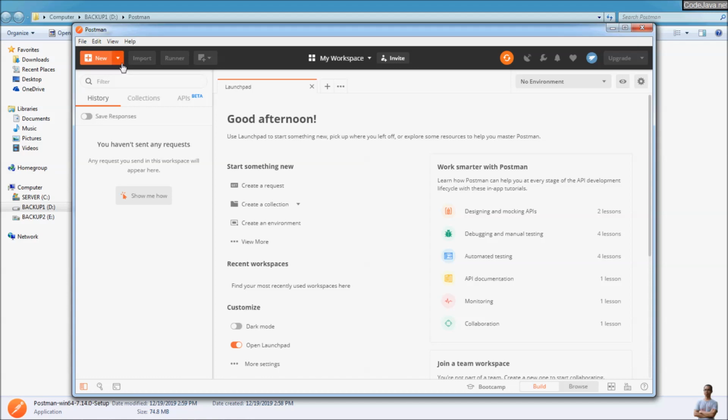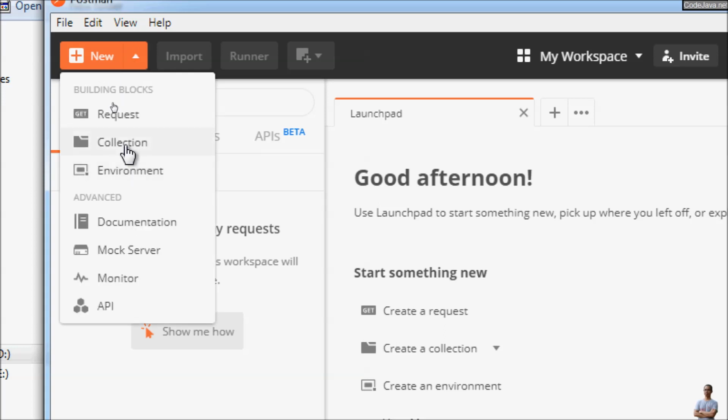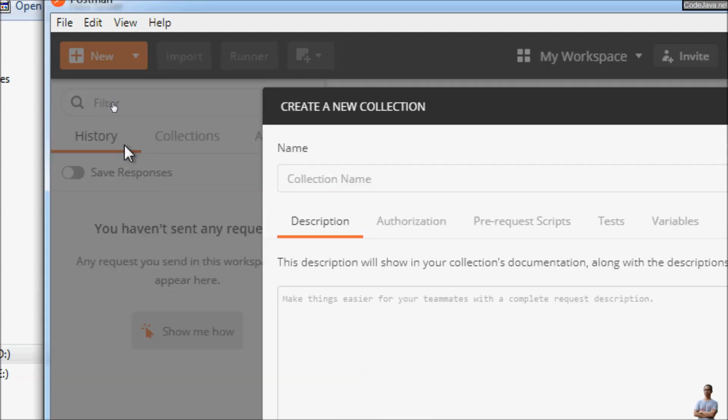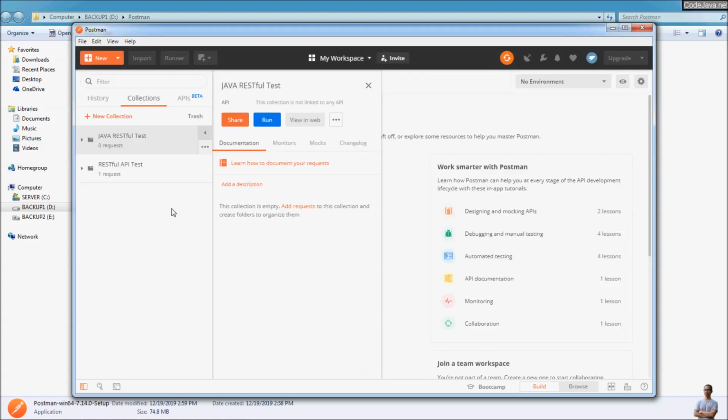Okay, so to use Postman, first we need to create a collection. Enter the collection name as, for example, Java RESTful test, create, and there's a collection.